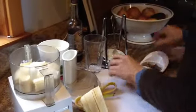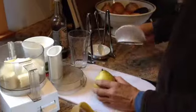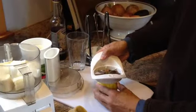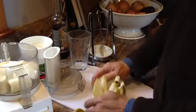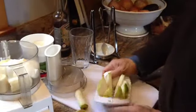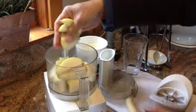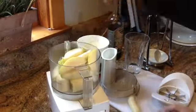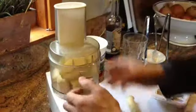And we're also going to put in a pear. This pear is pretty ripe, so it's pretty soft and juicy. There's no need to peel it. So we'll put that right in. And let's just pulse this a little bit.